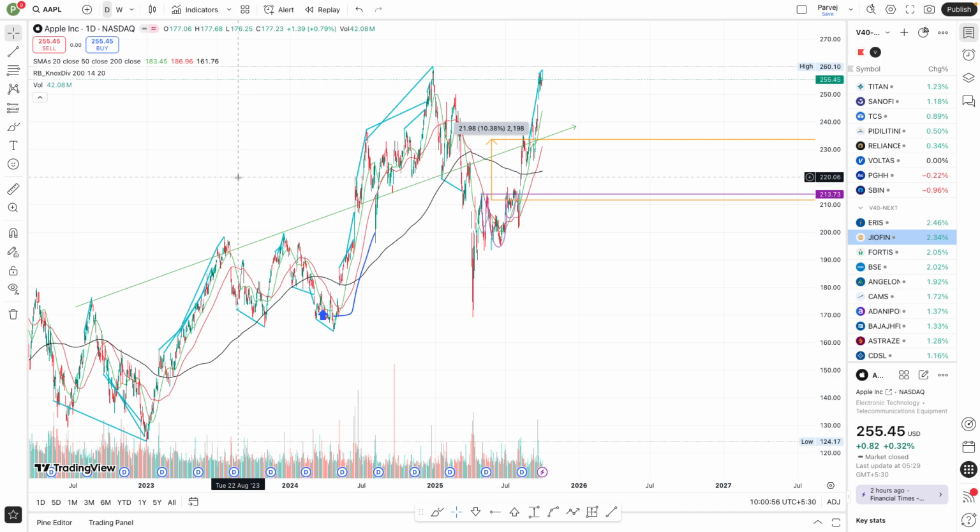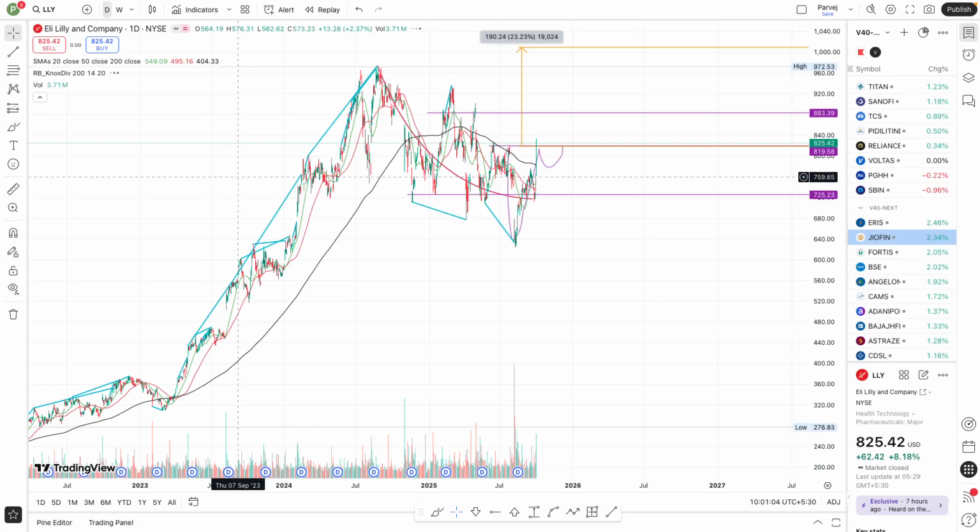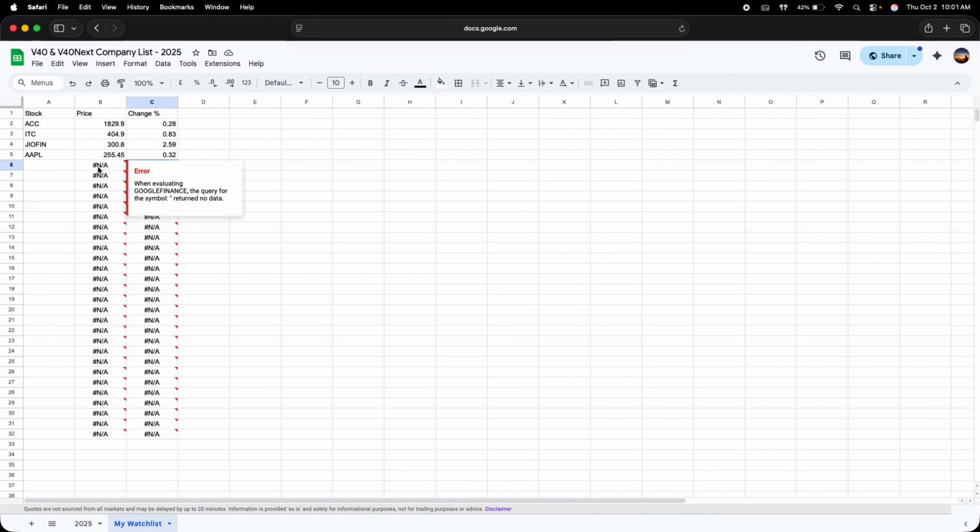So let's say, for example, Eli Lilly is listed on NYSE. The ticker name is LLY. So if we simply write LLY here with the NASDAQ symbol, it will again not fetch, because it is trying to fetch from NASDAQ.